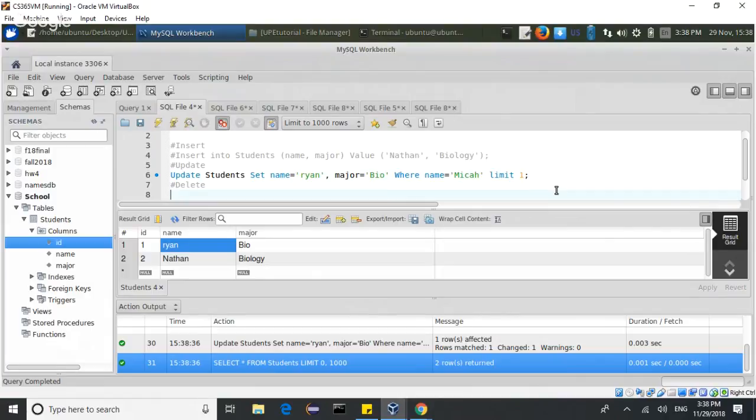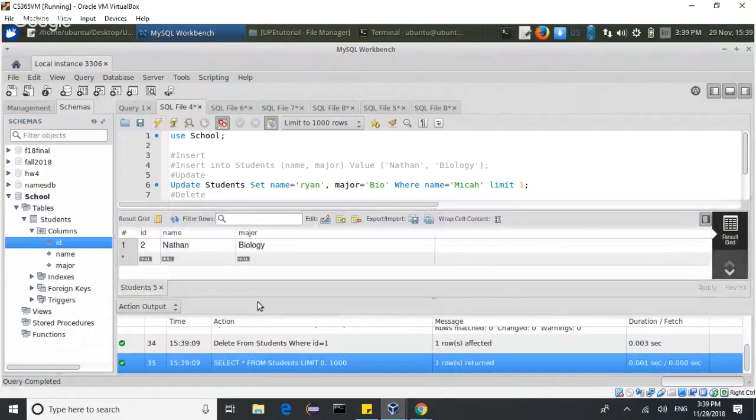And we'll work on delete. So if we want to delete any of these in there, all we have to do is just write delete from students. And then we just need our where again. And this time, without using the limit, we can just set it where ID equals 1. Because we're using a primary key, it's not going to be an ambiguous statement. It'll work right away, and now it's gone.